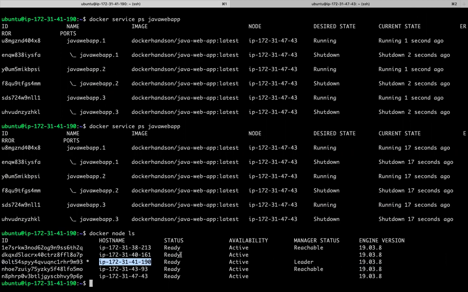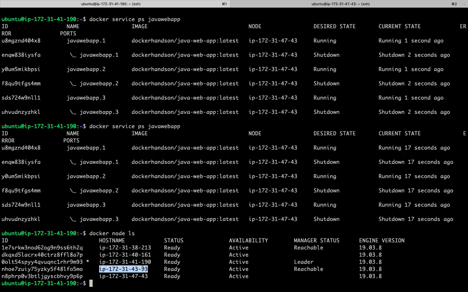Since I have 3 masters, do I have high availability in the masters? Suppose this node went down, out of these 2 servers, one master will become the leader and then it will manage the cluster. Suppose I have only 2 masters, will I get high availability in the masters?